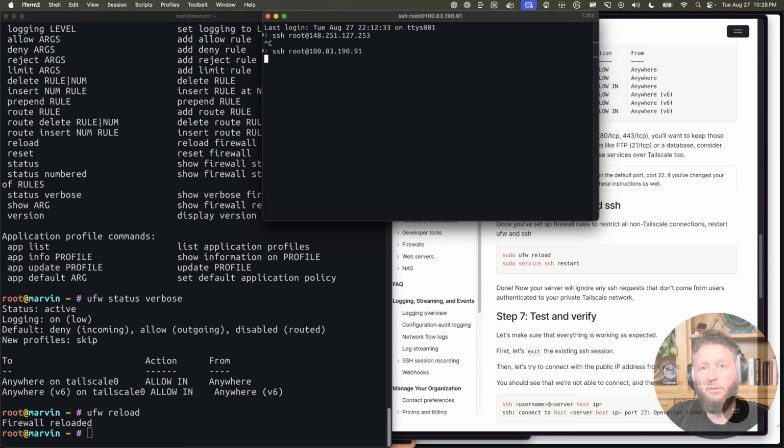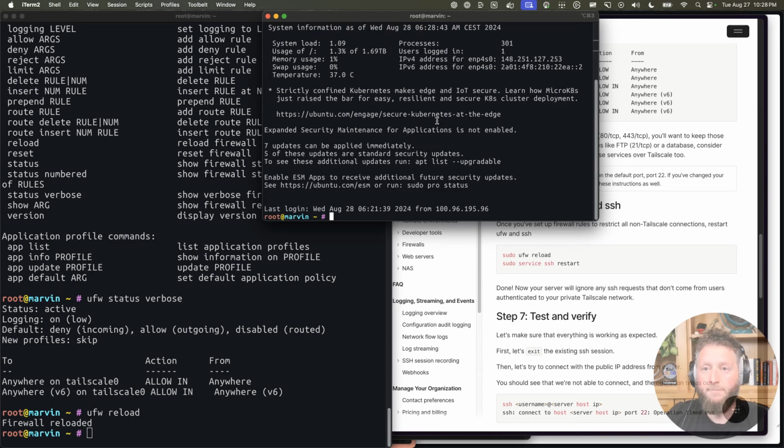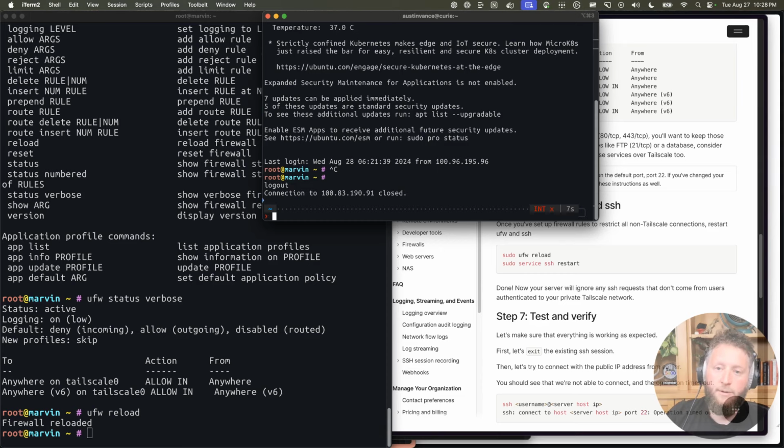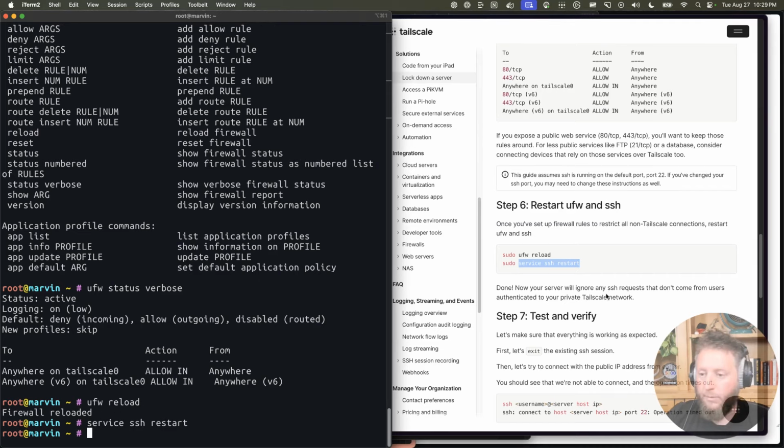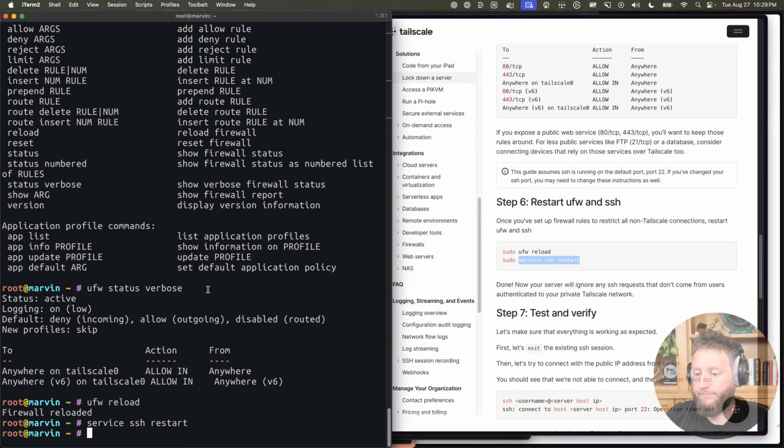And if I come in through Tailscale, boom, we're in. Beautiful. I don't know why it took a minute. Let's just make sure that one still hangs. It should just time out. Beautiful. All right. You can restart SSH just as final. Good to go.